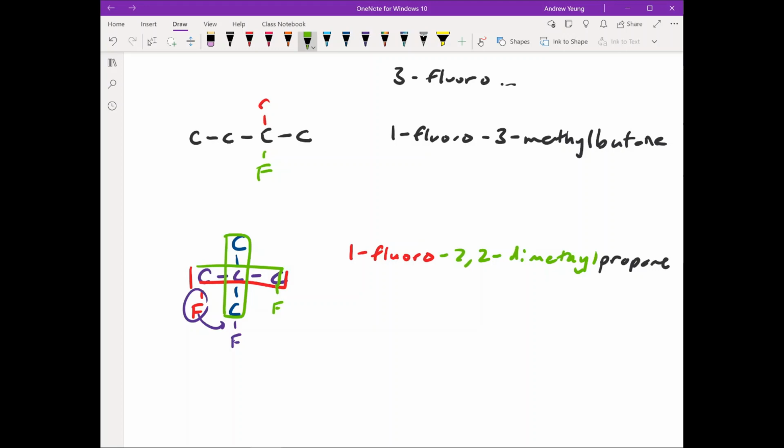So again, it's a lot of detail, but if you're really systematic about it, start from the longest chain and steadily make it shorter and shorter. You should be able to hit all of them. Even if they don't ask you to write the word name, I generally write the word name anyways. If you happen to have exactly the same name as before, you just drew a slightly different look at that compound. It's the same isomer. If it has a different name, you can keep it. That's going to be the new structure isomer.